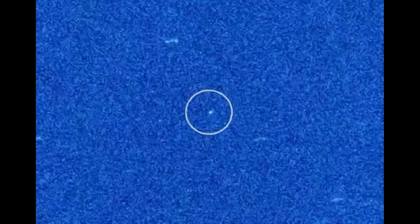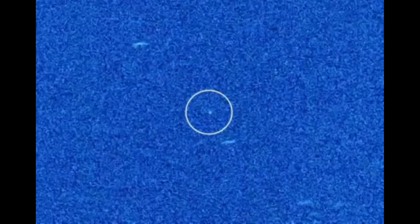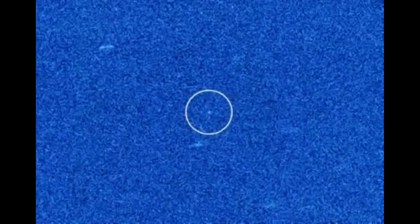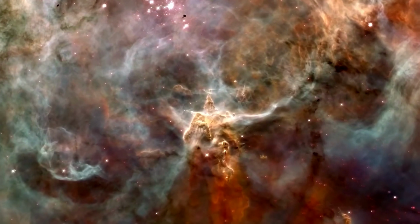So, what do you think Oumuamua is? Has a distant civilization far more advanced than our own, with the same thirst for exploration, and the technology to accomplish the long journey across interstellar space, observed our world? Are they right now finding out for the first time they are not alone in the universe?